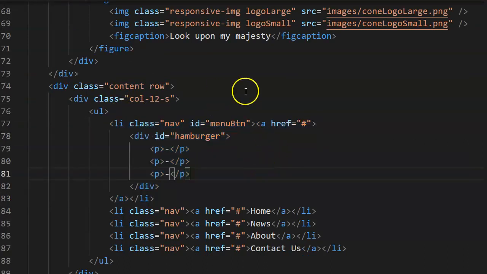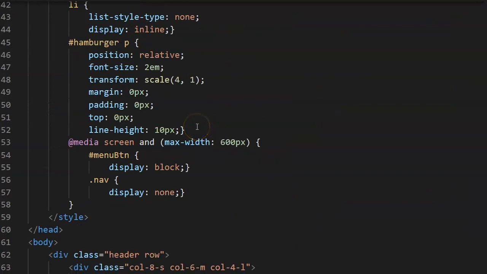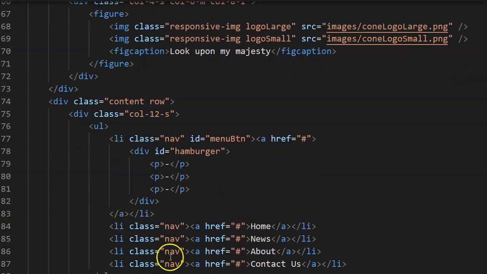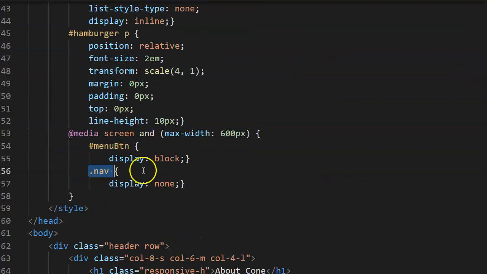So we turn it off, unless it's small, then we'll turn it to block, which will be turning it on. And then our .nav elements, which are these guys, we're going to turn those off. So basically only the menu button will appear and these will not appear. By default these do appear, so this is only up to 600. That's basically what we're doing, we're flipping those.